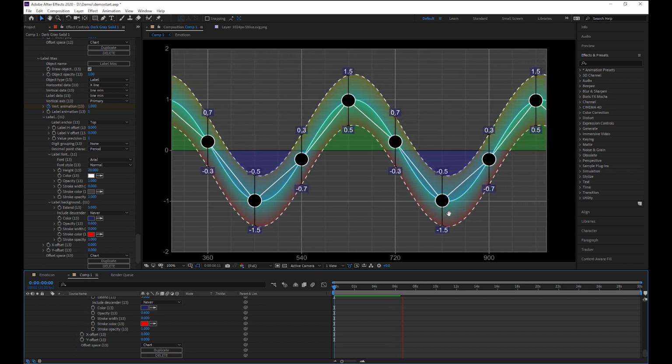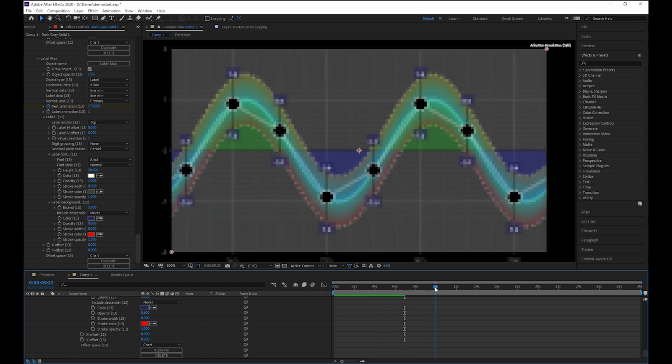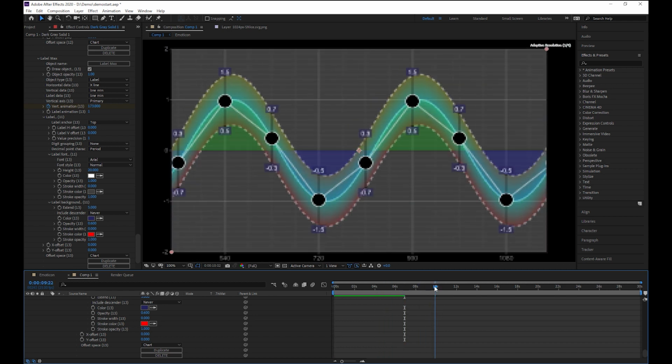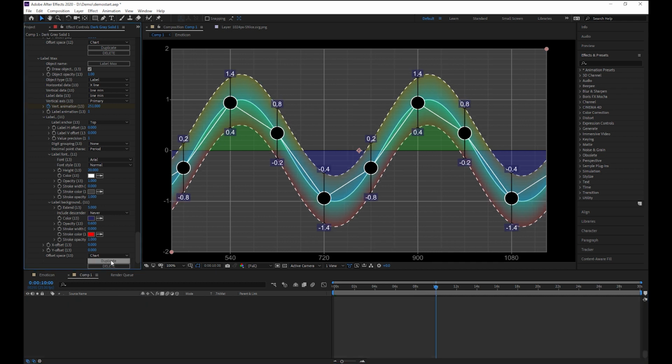So we might now want to add some more information to the chart. Maybe a line to show this maximum value here. So let's create a guide object.